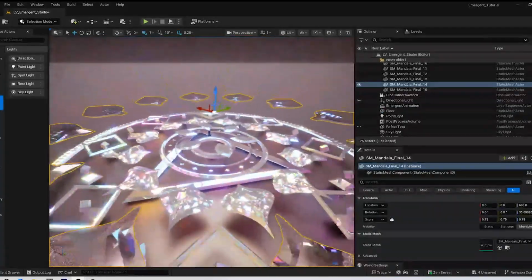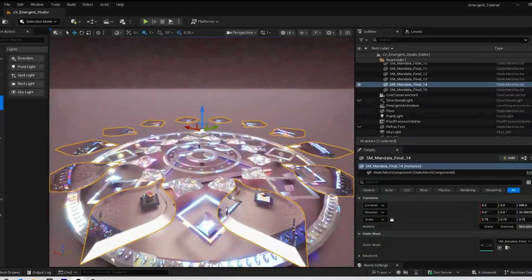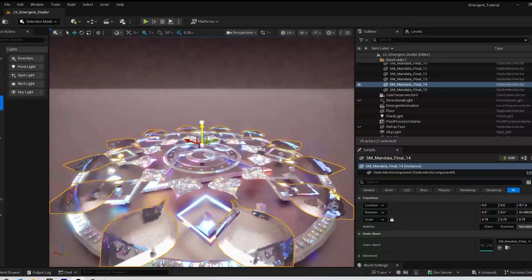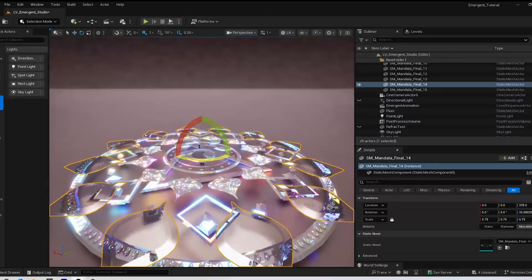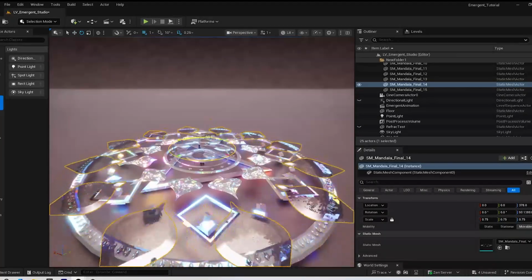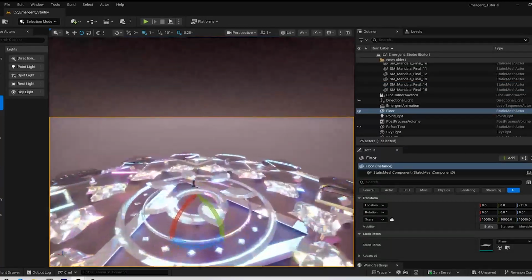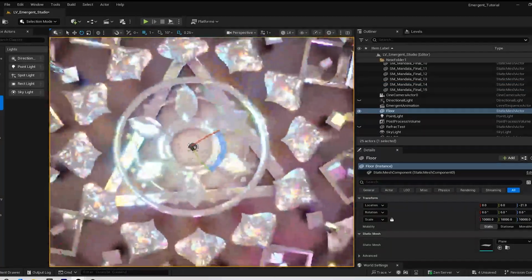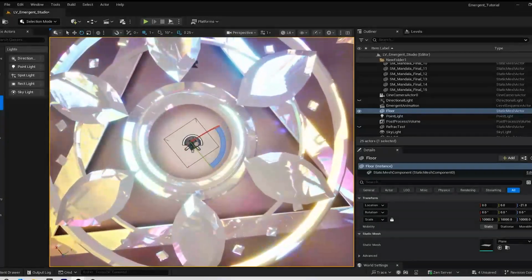Generally, it's a good rule of thumb to make sure that nothing is too blown out so you can see all of the details of your object. But other than that, it really is up to your eye to get the value levels correct and to make sure you can see all the parts that you want your viewer to see and that you want to have emphasized. So with that, we'll move on to animation.